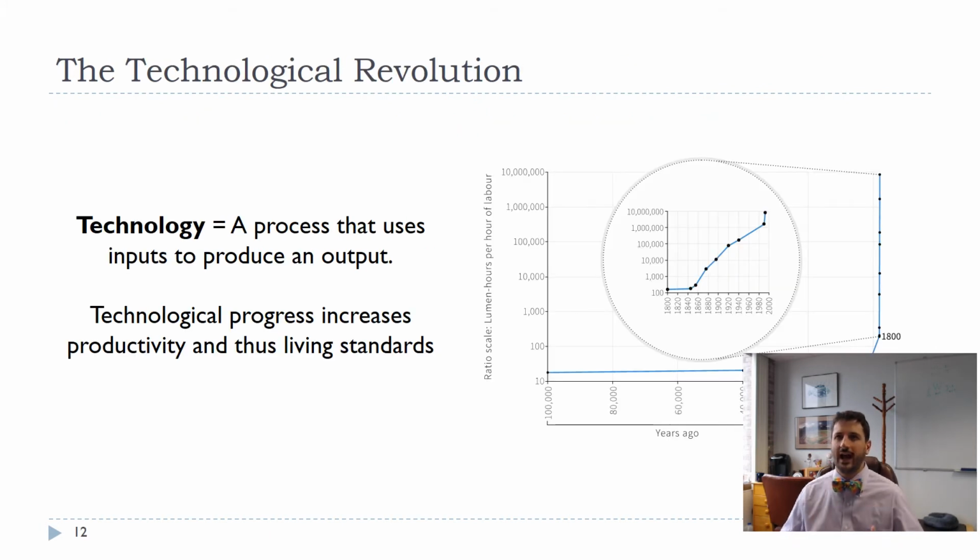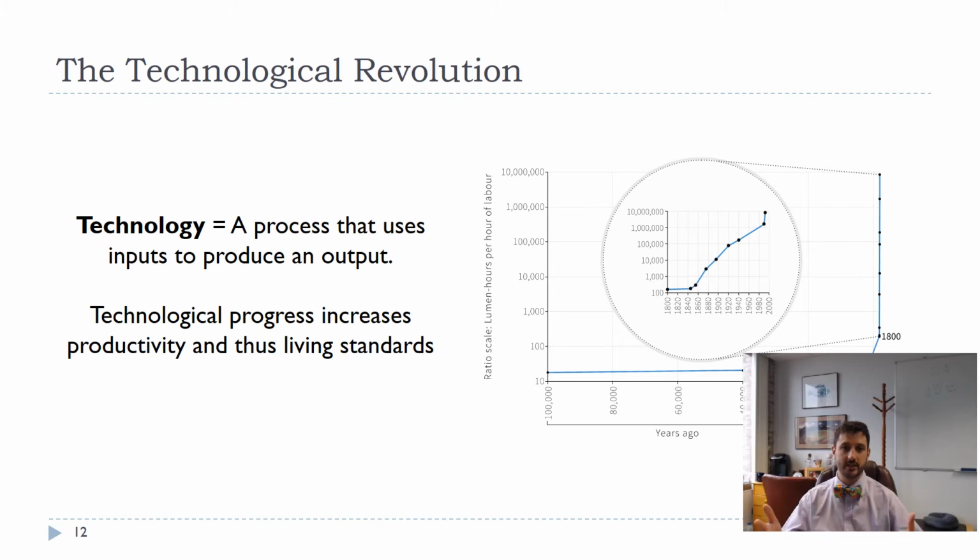So how did this hockey stick come about, and what was really going on? So we're going to talk about a few revolutions. One is the Industrial Revolution, but what goes along with that and really is both a requirement and a necessity for the Industrial Revolution is the Technological Revolution. And it's really hard to say which caused which, right? It's a case where they both required the other one.